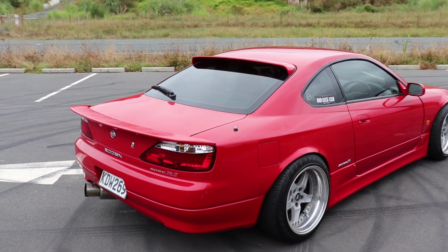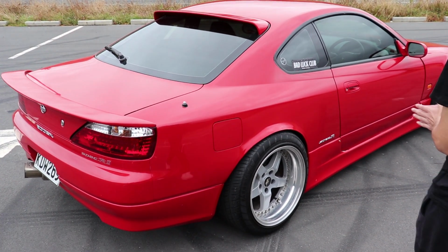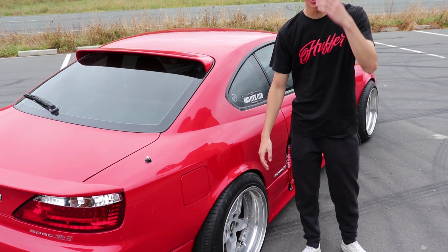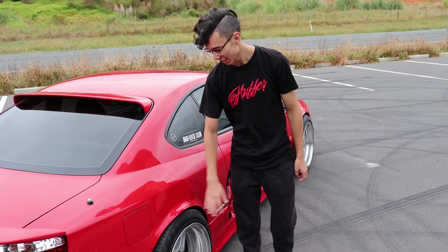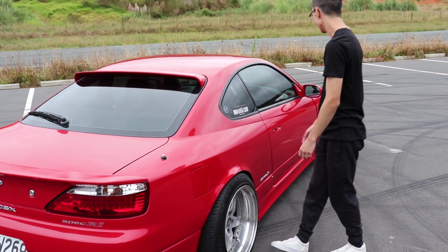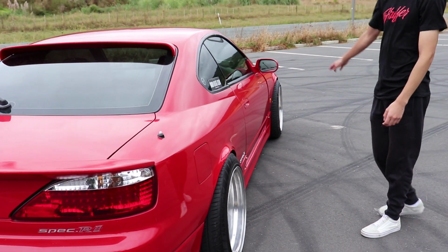What about these rolled guards? Oh yeah, so I'm sure some of you may have seen that, but pretty much bought a $70 guard roller, just slapped it on, had no idea what I was doing, but it actually turned out pretty good. Yeah, it does look pretty good. Maybe don't look at the front, but.